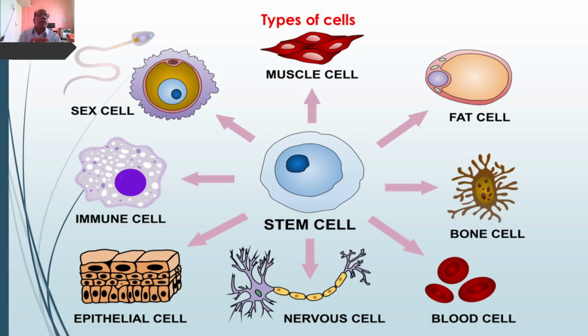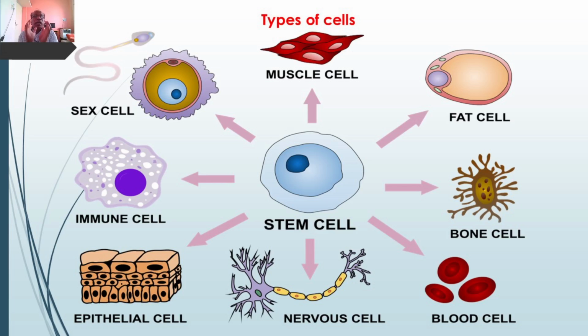Similarly, among animals, sexual reproduction occurs with the help of sex cells, that is the male gamete and the female gamete, as shown in this slide, that is the sperm and the egg. On the fusion of the male and female gamete, there is a formation of the zygote, or the animal seed. From the animal seed, the animal of the particular species will develop. So in this slide, we see the stem cell in the center.